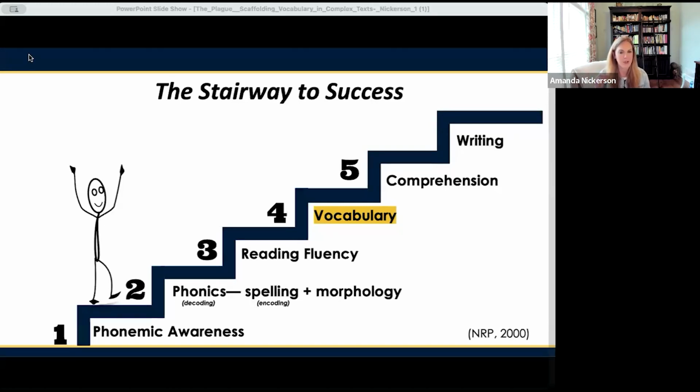for these students in our core instruction so that students who struggle with phonemic awareness, with phonics, with spelling, morphology, those layers of language, and maybe still have some challenges with fluency, are able to access the vocabulary because they can decode the words when they encounter them in print, that they're able then to comprehend the text that they're reading, and that they can write in response to that text. When those steps are not there, it's a really precarious situation for our students.